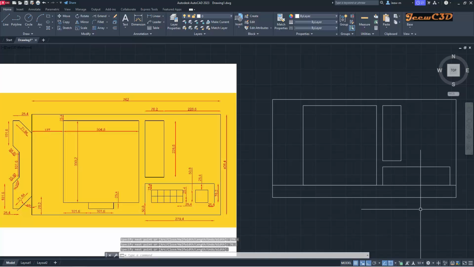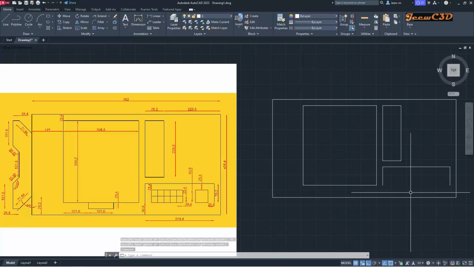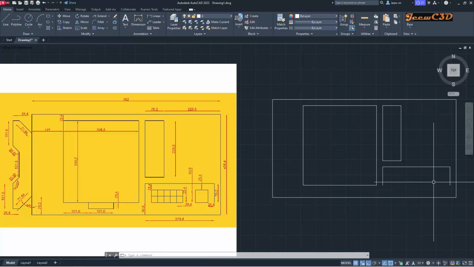So now I will delete this line, because I don't want it. I will select it and delete that. Now I am going to create this rectangle part. It is from an offset of 25.4. So the size of this rectangle is 50.8 to this side and this side, both sides. So this is how I am going to draw it.